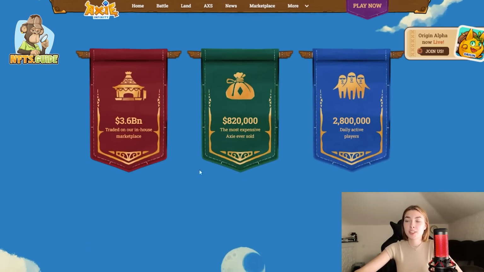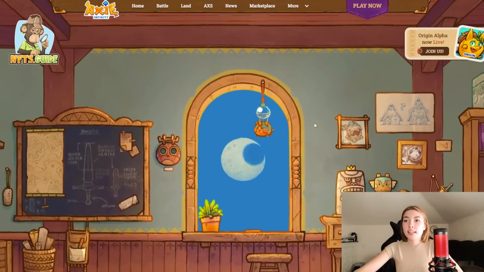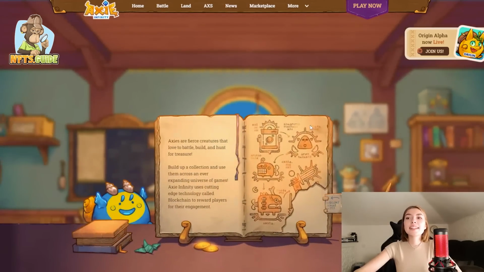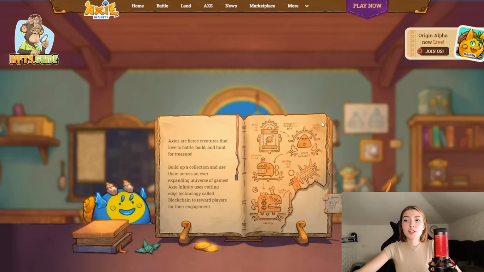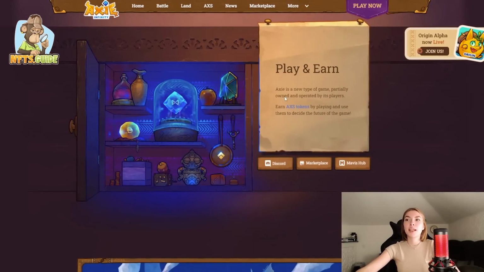So essentially, there's some statistics over here, some numbers, but we're not going to be staying on that for too long. Essentially, Axies are fierce creatures that love to battle, build, and hunt for treasure. You can build up your own collection and use them across an ever-expanding universe of games. This game uses cutting-edge technology, otherwise known as blockchain, to reward players for their engagement. Now, obviously, we have the play and earn concept.